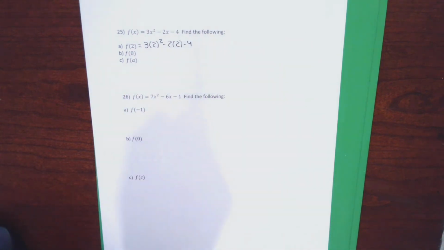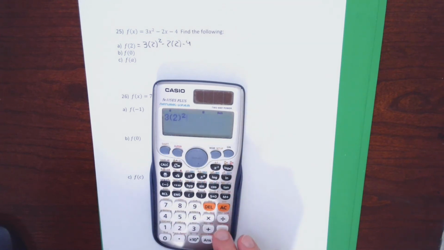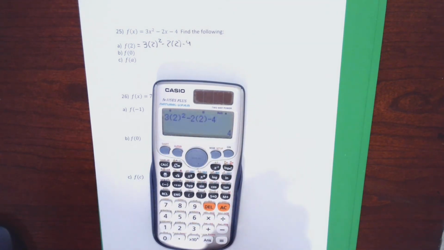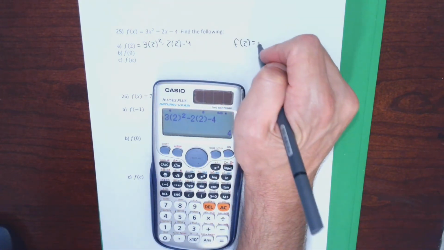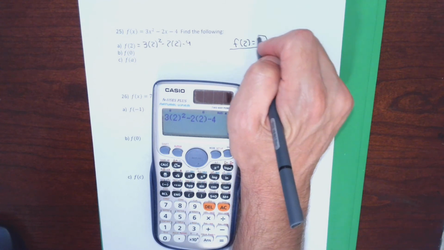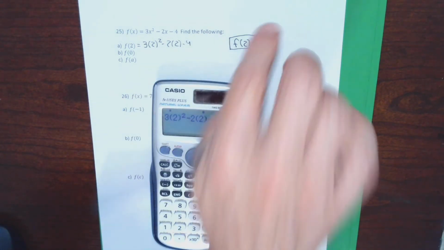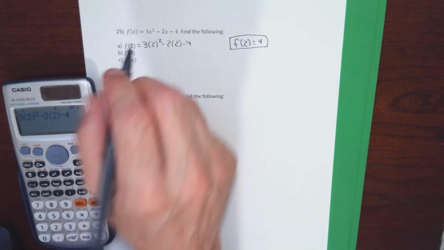If this is what I see on your test, if I see, oh, I know what to do and I don't want to push through the algebra by hand. If I saw this and then in your answer I saw f of 2 is 4, I'd give you full credit. You don't have to take the time to do the orders of operations by hand. So if you want to pull your calculator out, just show me what you're entering on your calculator and spit out an answer. Completely okay with me.